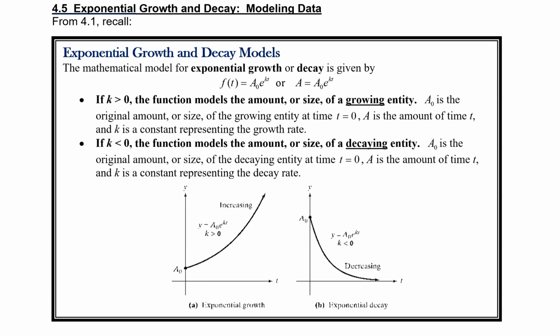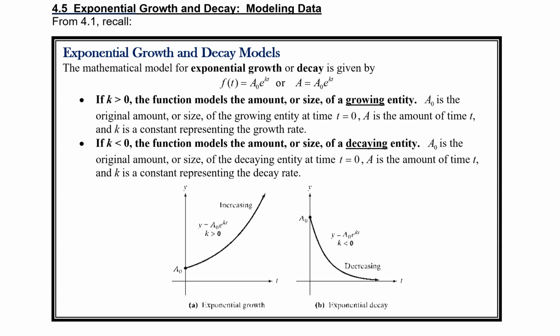In section 4.5, we're going to talk about the modeling of exponential growth. Modeling basically means taking some real-world data and making an equation out of it. In contrast, most of the time we get an equation that's an exponential function. So we get f of t equals some number times e raised to the kt, and we're told to plug in some values of t and then calculate the function value.